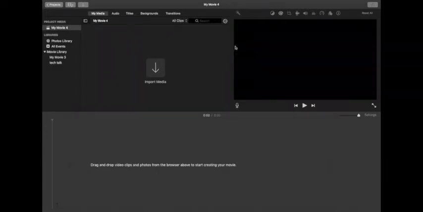In the top right-hand side of the box, you have the preview. And so the preview box does allow you to edit some features of the iMovie, but it's not primarily where you'll be doing your editing or putting together of the film. You can also preview any of the clips within your project folder area. And so it's just a general way to kind of see where you're at any given point without having to watch the entirety of the video.